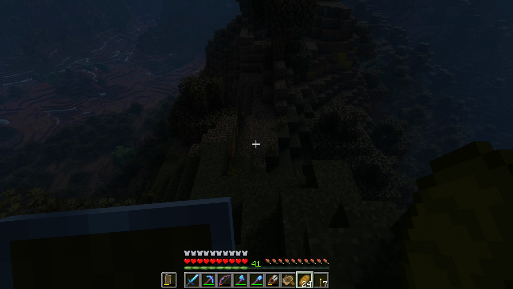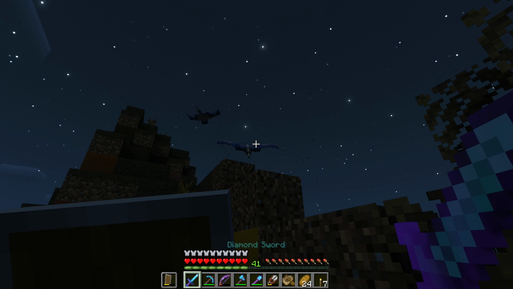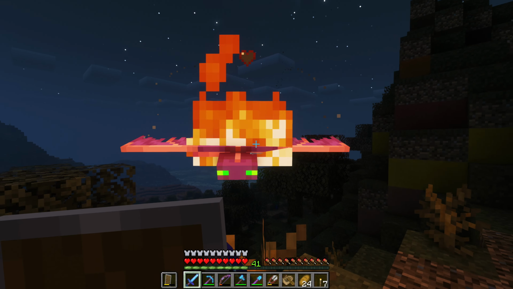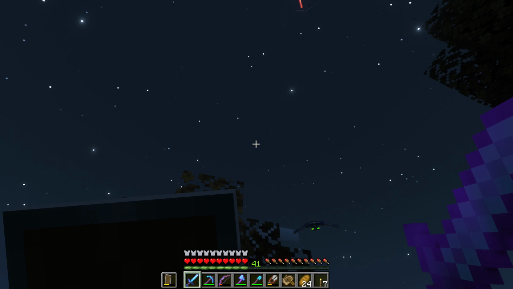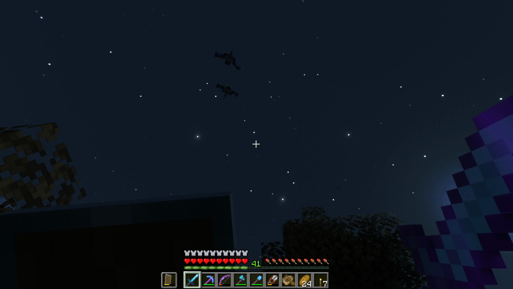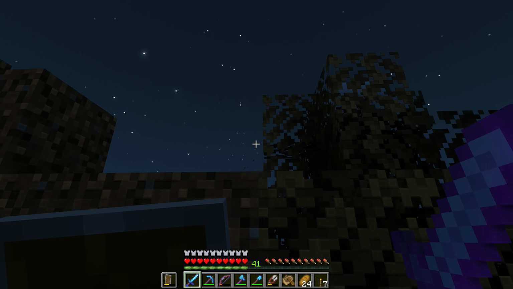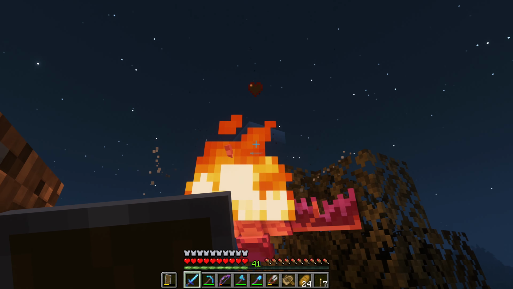Oh, Jesus. Is that phantoms? Yes, that is phantoms. So we need to be careful here, obviously. Because if they knock us down, that might be a problem. No, that's the one moment where fire aspect is actually useful, because we can set these damn things on fire. What is your problem? Just come here. I want to light you on fire.